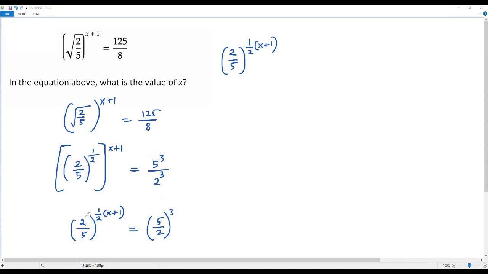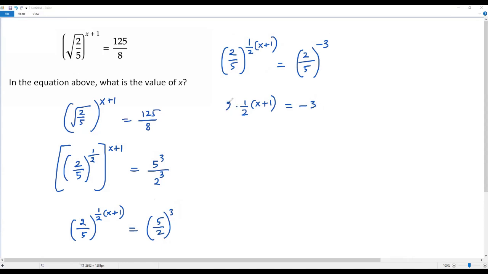So here, whatever base we have on the left, we have its reciprocal on the right side. So on the right side also, we should be trying to get the same base, that is 2 over 5 over here. How do we make this one 2 over 5? For that, we have to take the reciprocal of this 5 over 2. Okay, now let me take the reciprocal of this 5 over 2, then it will become 2 over 5. So in a power, whenever I take the reciprocal of the base, then I have to change the sign of the exponent. So here it's a positive 3. Since I have taken the reciprocal of the base, I have to change this positive 3 to negative 3. Now two powers are equal with the same base, 2 over 5. Now we can equate the exponents. We get 1 over 2 times x plus 1 equals negative 3.